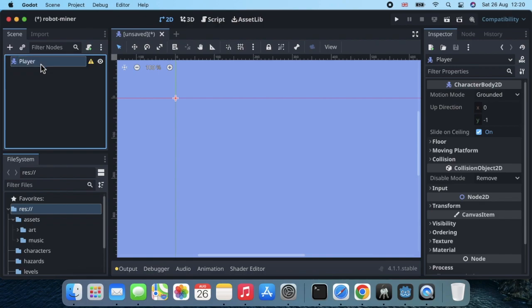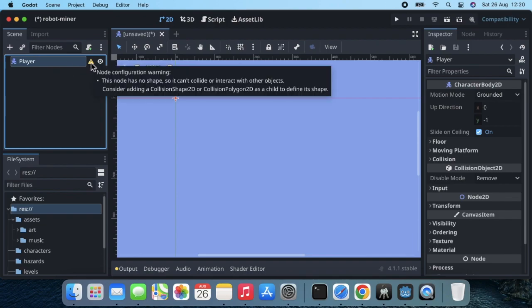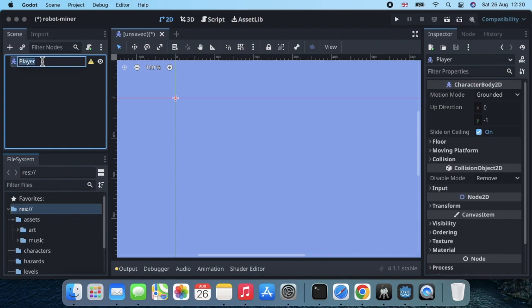There's a bunch of stuff I need to add to my player scene. And we got a hint for that here. Node configuration warning: it has no shape, so it can't collide or interact with other objects. So let's add another node. I've got my player node selected, and I click on the plus here.